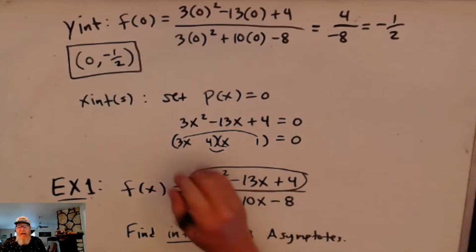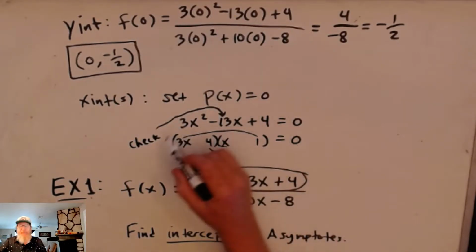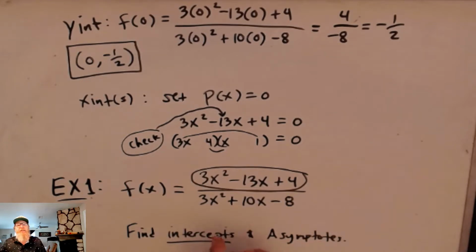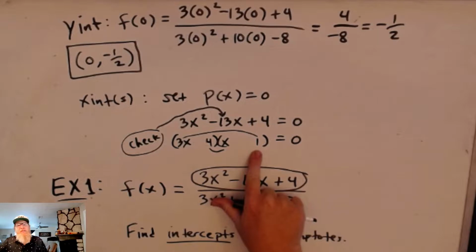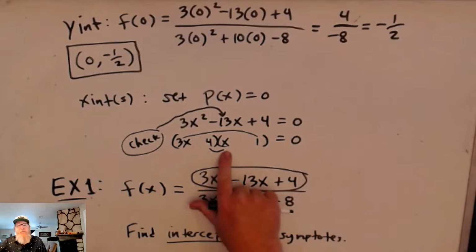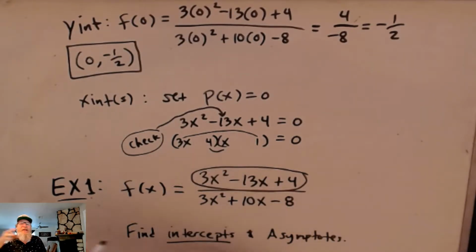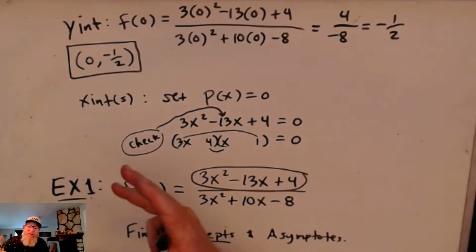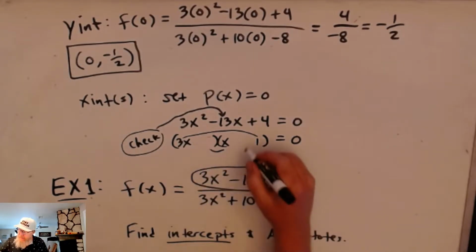So when we're checking the middle term to see if it comes out to be negative 13, or at least 13, we can make it negative in a minute. So 3 times 1 is 3, and 3x times 1 is 3x, and 4 times 1x is 4x, and there's no way that's going to ever be 13, right? 3x and 4x, it could make 7x, or it could make 1x or negative 1x, some combination of 3 and 4, but it's never going to be 13. So I'm going to change my guess.